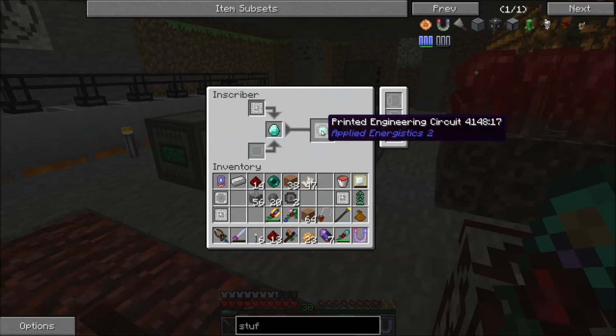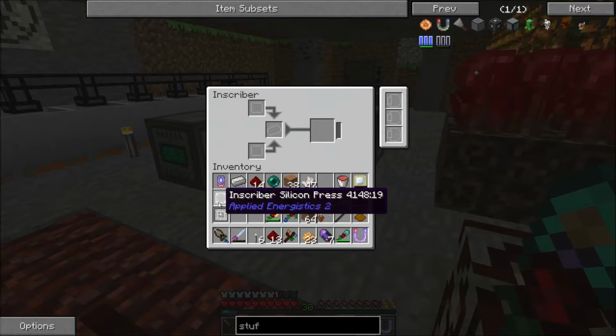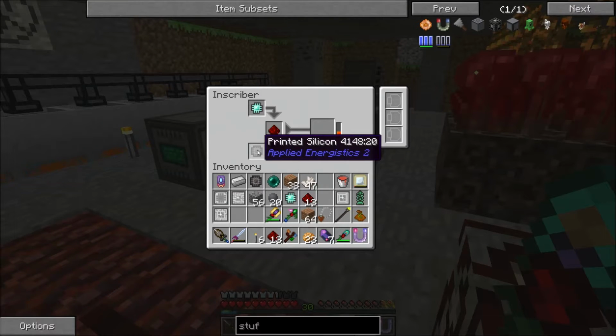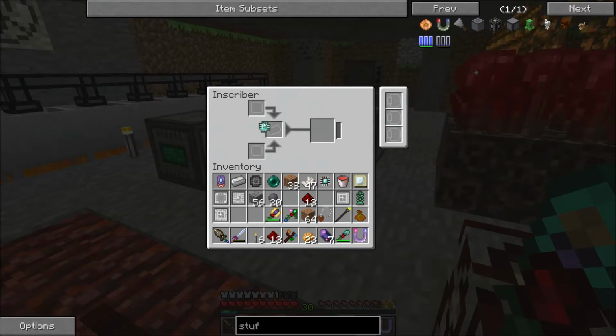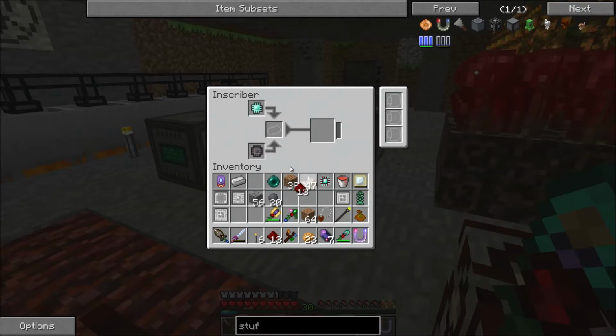Ding. The engineering circuit. So when you have that, and this guy shows up. Ba-doo. All right, now you notice that there are three slots for stuff. Well, it's because not only can you use the presses in them, you have to use the inscriber to actually make your guys. And it takes one printed silicon, one of the appropriate circuit, and one redstone to make the appropriate processor. And there's engineering, there's a bunch of different processors.